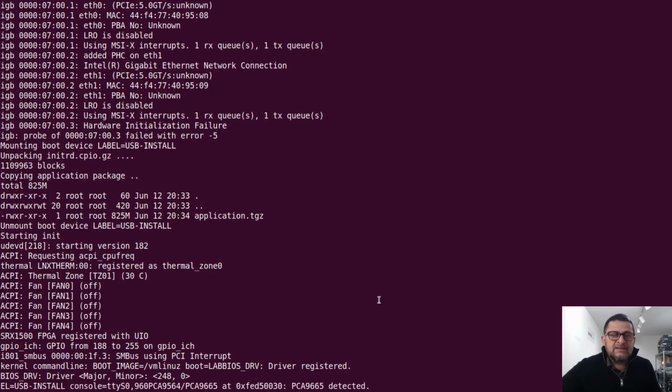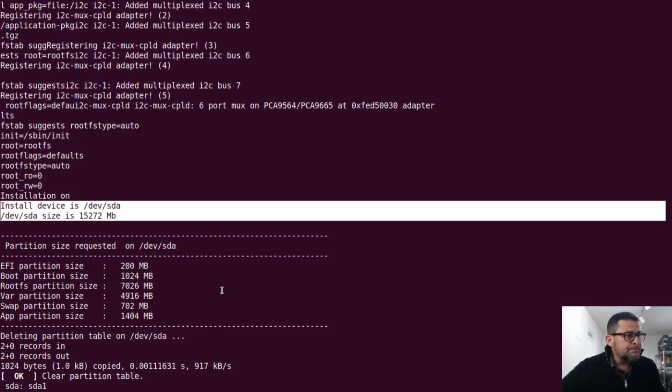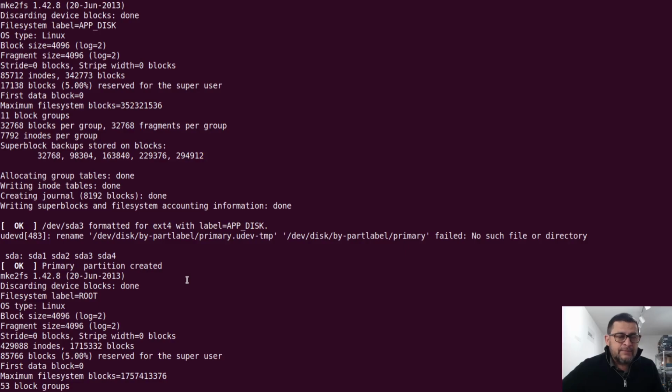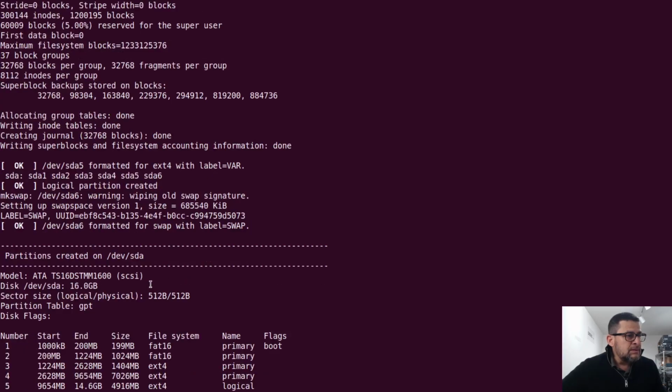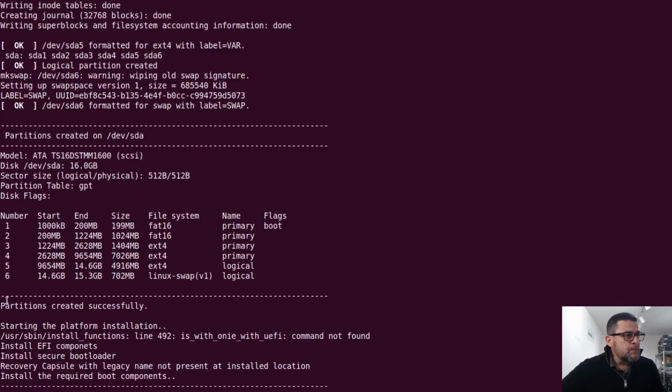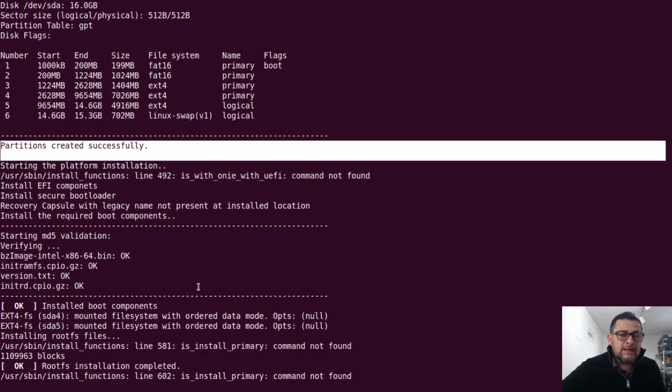So look at all the installation process right here. It will format different partitions on the system. Look at that. That will erase everything on boot flash. So let's see until the process is complete. So look at that. Partition created successfully. That's great. That means that the hard drive is in good condition. So basically it was just the operating system. The image was corrupted. So hopefully after that we're running a few diagnostic commands to see what happened.